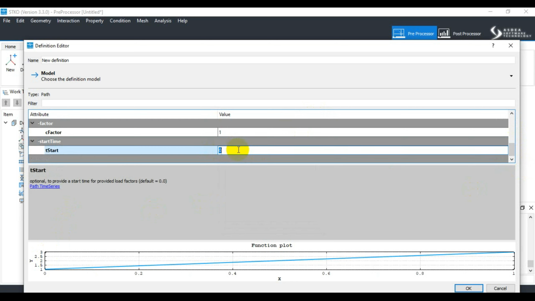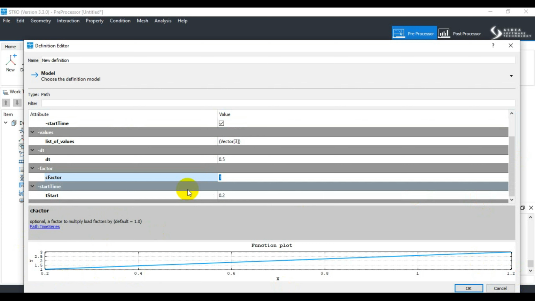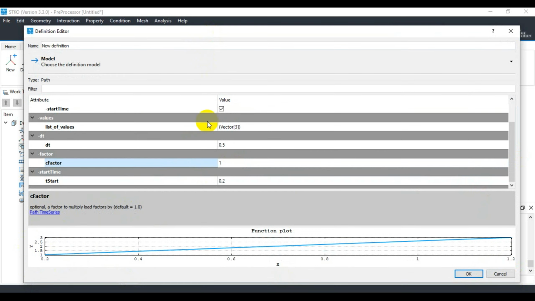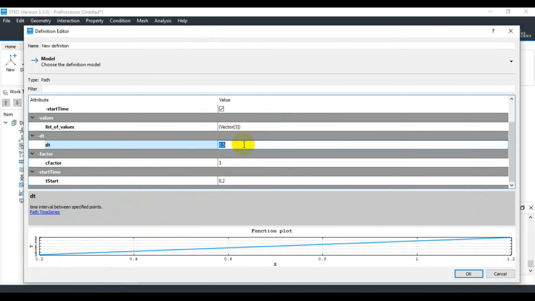at the starting point, for example, if I want to start from 0.2, look here, it will start from 0.2 and reach 1.2 here. After that, the constant factor currently has a value of 3. If I change it to 3, it will convert to 9 because we have a factor definition here.